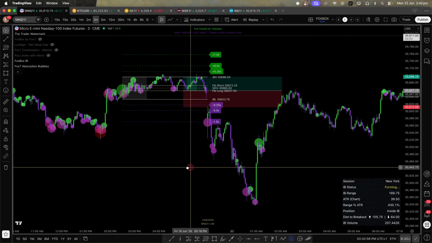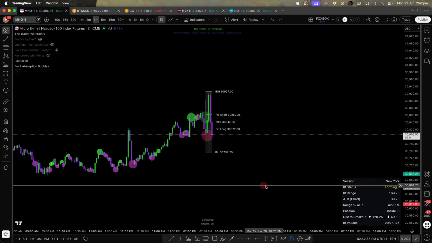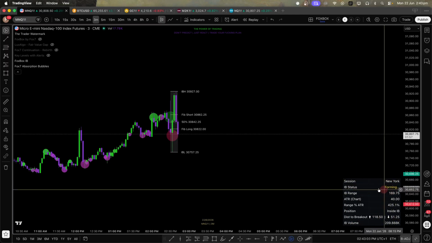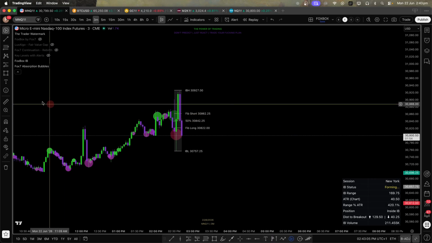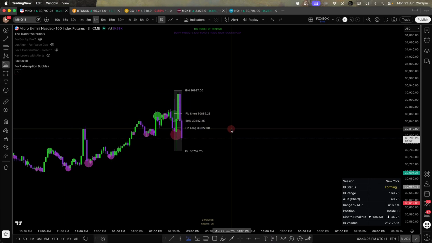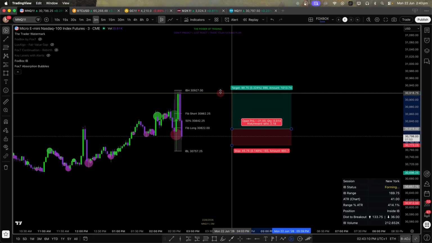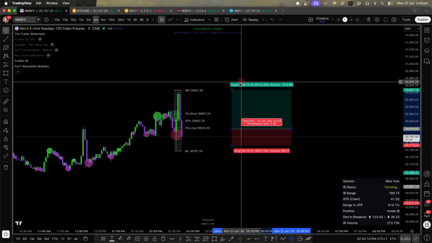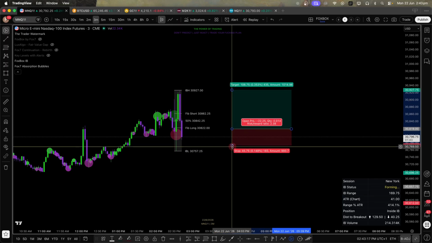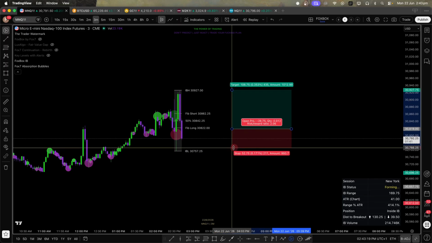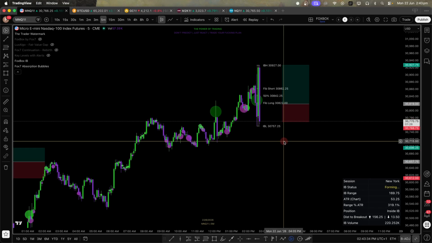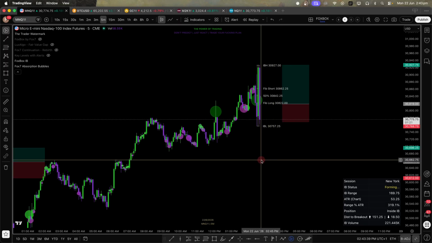Like I said, we'll go back to today. The dashboard tells you it's still forming, and it tells you the range. Right now it's a 170 point range, which is good if you're taking the long only entry, because as the range sits currently while it's still being formed, it's 108 points. So you're getting like a 2 hour trade essentially. And like I said, I'll have more videos on YouTube. I was recording this so that I wouldn't have to keep repeating it.